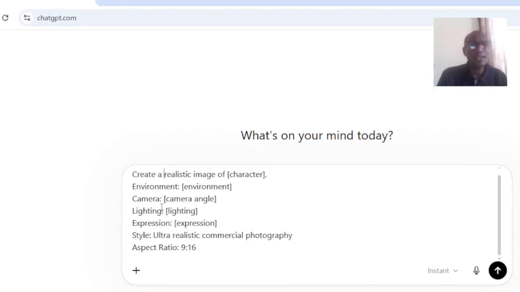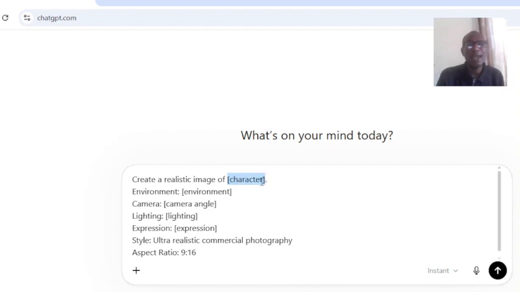In this particular example, I'm using 9:16, which is going to be a vertical, right? Which is useful for Facebook Reels or Instagram Reels or even TikTok Reels. We can use this kind of size for that. So this is the prompt we would use to generate our realistic image. So I'll have to fill in these parts which I put in braces here: the character, the environment, the camera, the lighting, and all of that. So this is what I'm going to do.